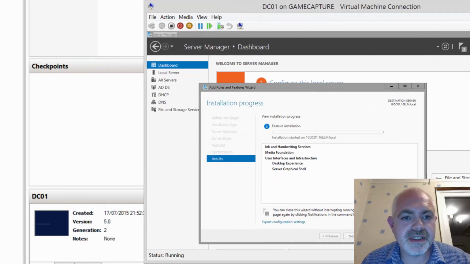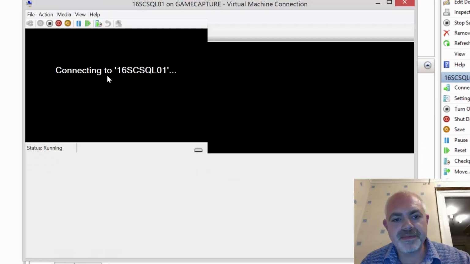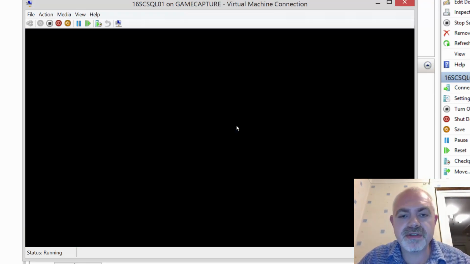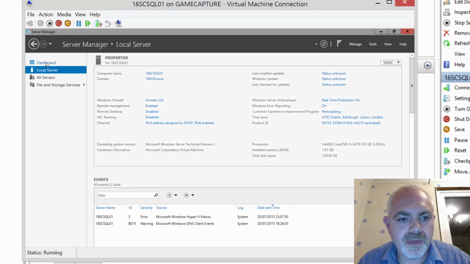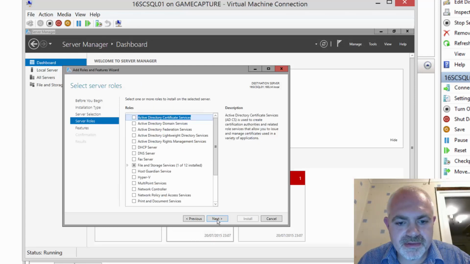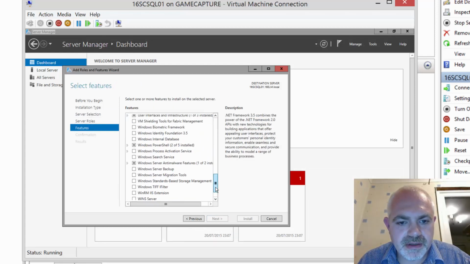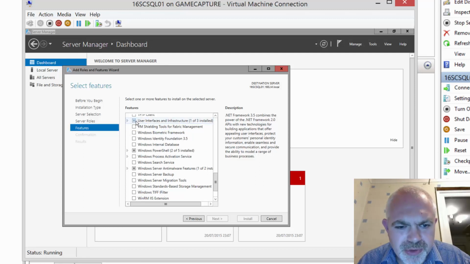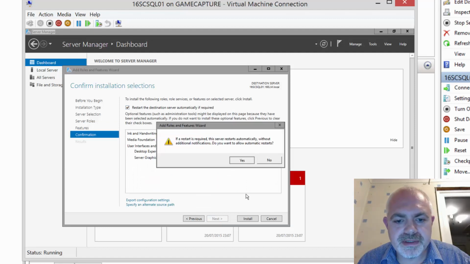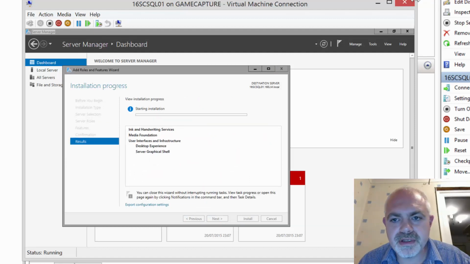Now we also need to do this on our SQL box. The reason why we need to do it on the SQL box is SQL will not install on Core Edition without the desktop. So we'll add that in there as well. Go down to here. It's nice and clear on your screens because I zoom into it, but it's not on mine. So hit next, reboot if you need to. Fine, finish install. Right, let that crack on.